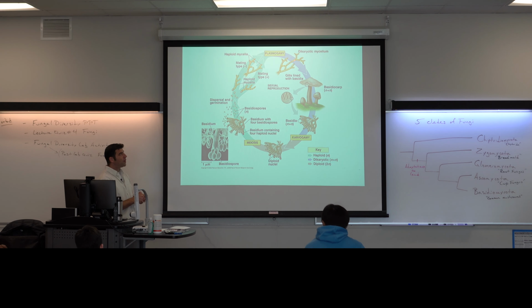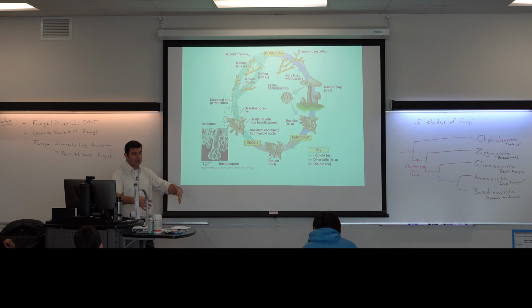This is what I was hoping was on that previous life cycle slide. These particular Basidiomycota have really large dikaryotic mycelia, like the size of multiple football fields put together. Sometimes they're described as potentially one of the largest living organisms because they can be acres in diameter. And you never see the actual body of the fungus because it lives underground. You only ever see its reproductive structures that it pushes up through the surface when it's trying to move to a new area. So the mycelium, as well as these reproductive structures, are going to be made out of these dikaryotic cells. Each has 2 haploid nuclei in it.